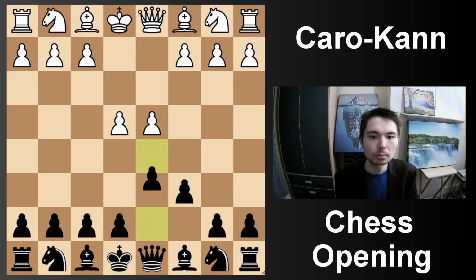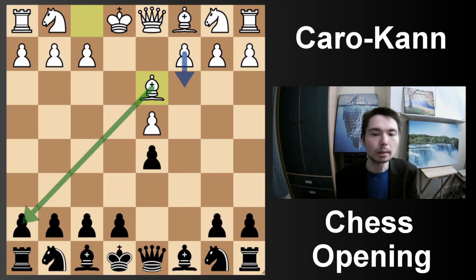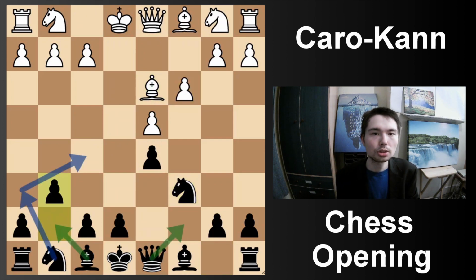What if white now takes in the center? So white plays the exchange variation. Take, you take back with your pawn and bishop d3. White plans to support center with c3. So I suggest knight c6, you attack the center, white defends, and now you can go g6.